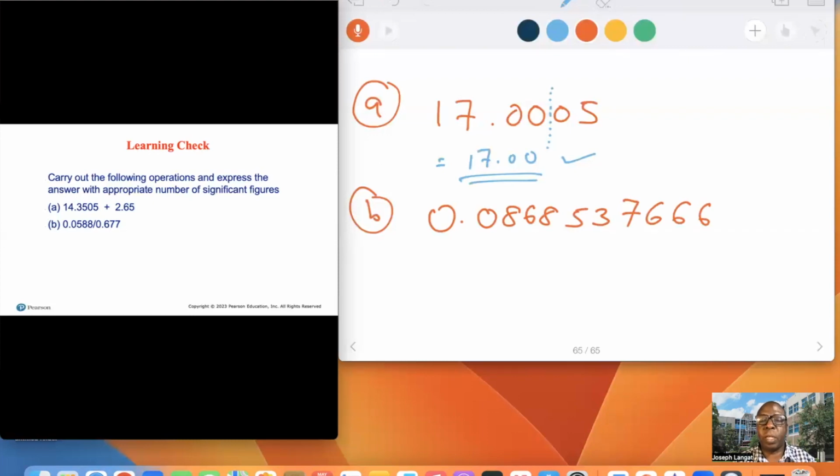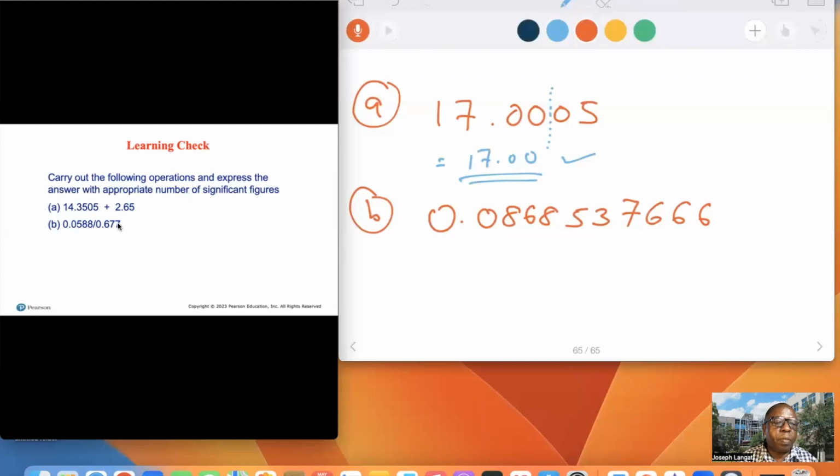Some lab reports, and students think that, oh, this is more precise. This is what I see in a calculator. They expect you, not even in experiment number 1 or a particular experiment, but throughout the course, even beyond 10 KM1, you should be able to express your final answer with the correct number of significant figures. So for this, we just went through the rules of significant figures.